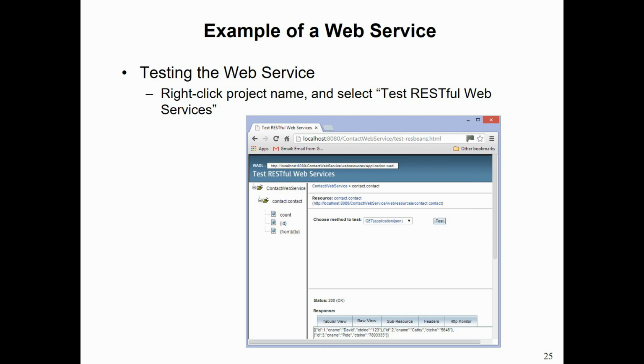In the method to test, we could also choose post or put if such capability has been published in the web service, and even delete. But a thing to note here, with delete in this particular test environment, the delete will not be sent as a delete request. It will be sent as a GET request. So the deletion will not actually happen, but it does give you the capability of seeing that the delete is available and seeing the request has been sent. In your applications, in your clients, you will need to make sure that you send it as a delete request when you want the delete actually to happen.